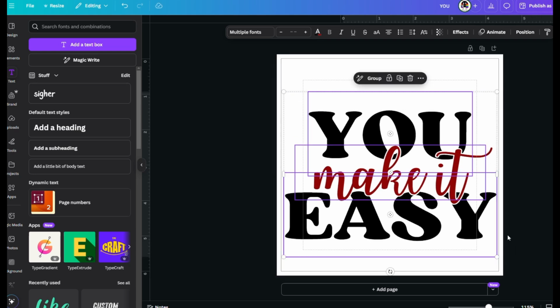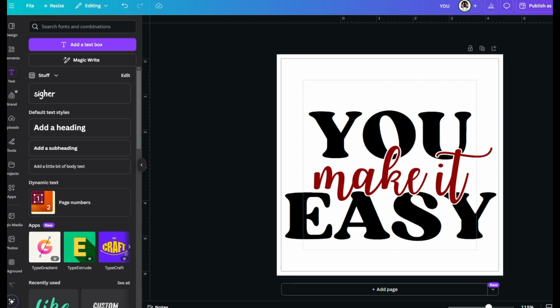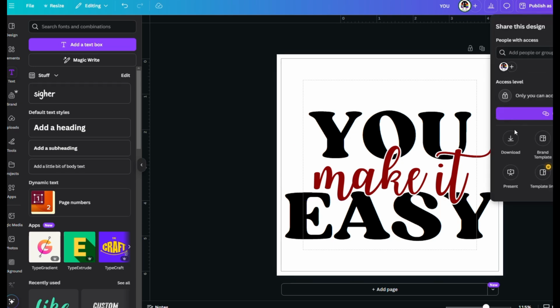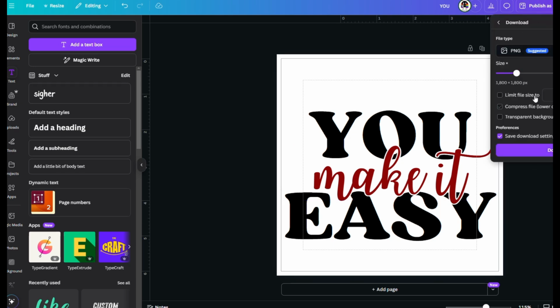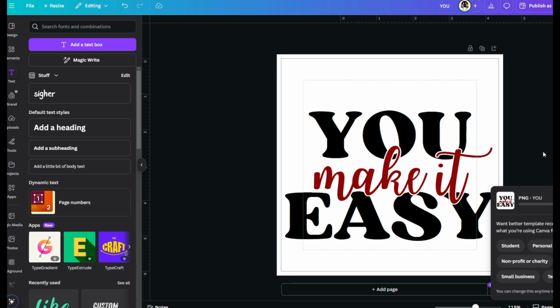Less work for you later. And then you can just save it, which you're not going to be able to really see because that's outside of my line. So in theory, we could do transparent background and hit download and see what happens.